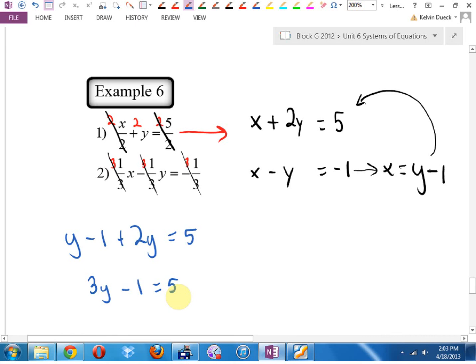I would never do this on a test, but ready? How would you get the y by itself? What would you do? Plus 1, then divide by? Can you tell me the answer? If you can get to the 2 in your homework from this line in your head, I'm good. Would I do it that way on a test or a quiz? No. But I have no problem if you start finding this type of equation boring and redundant and easy. I think that's a good thing. Now, if you're constantly getting it wrong, then I'm assuming you're a mature academic student enough to say, I guess I better show a bit more work.